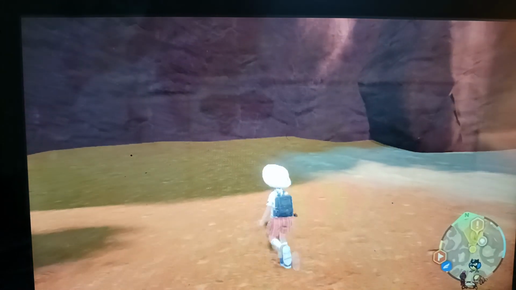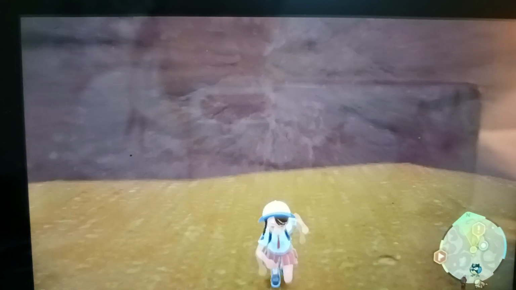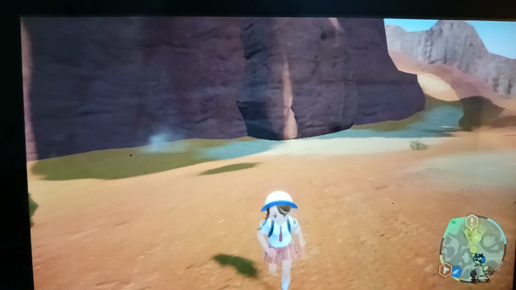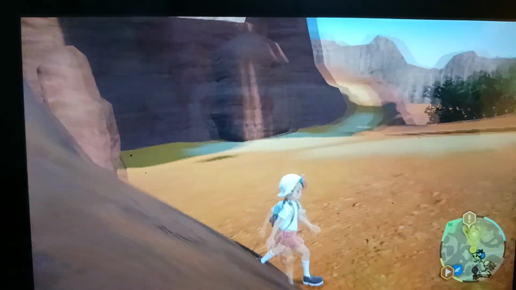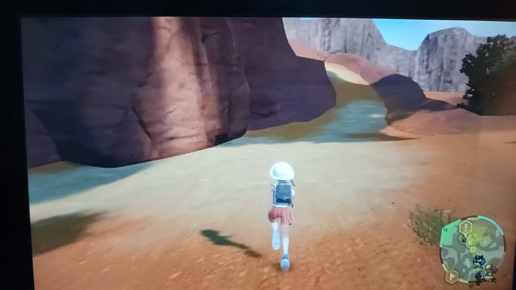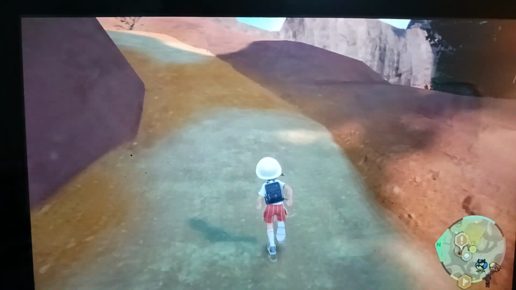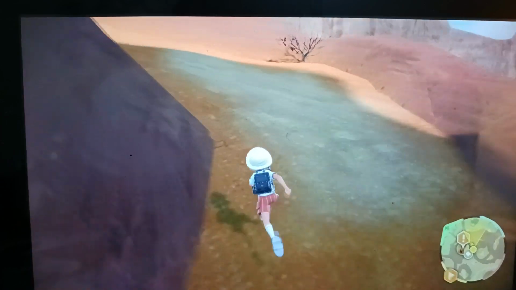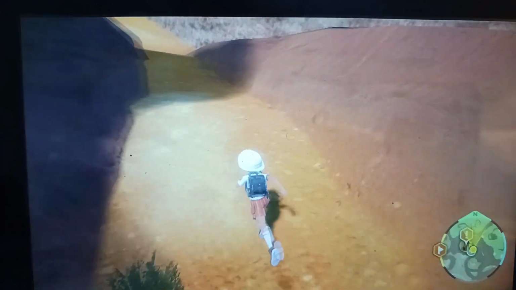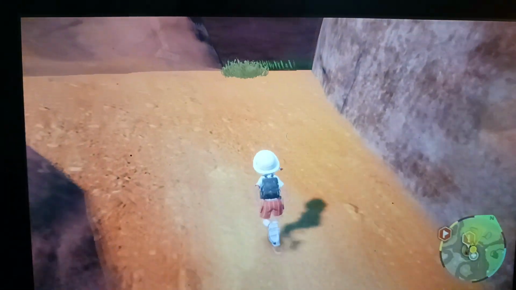Hey, come here. Where'd the crab go? Oh, I think we have to go up. I think that's the strategy. So I have to come up here to kick your butt, I guess. Fine. Have it your way.